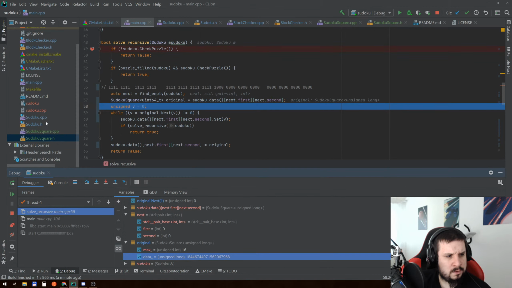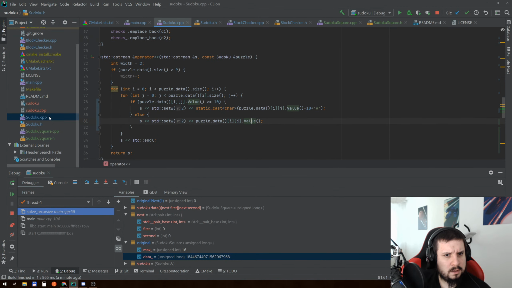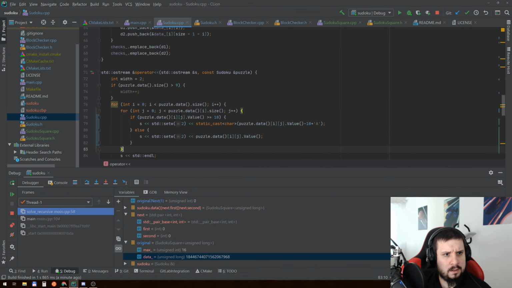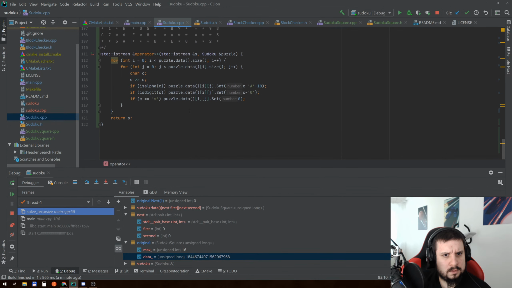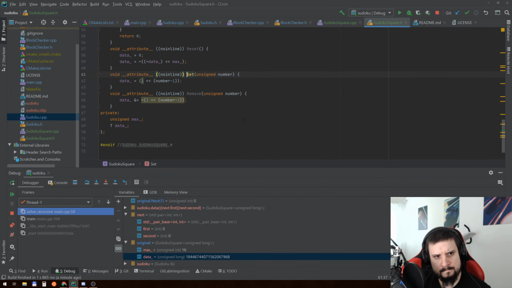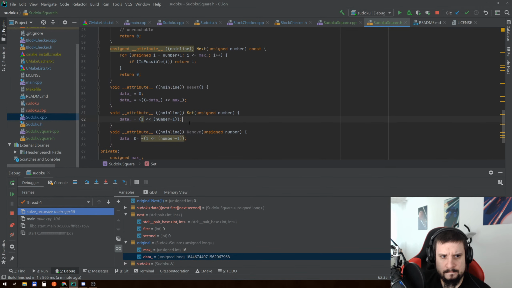So what do we do when we load the puzzle? That's weird. So this is output, this is input. So we just call set. I mean, this looks okay to me.